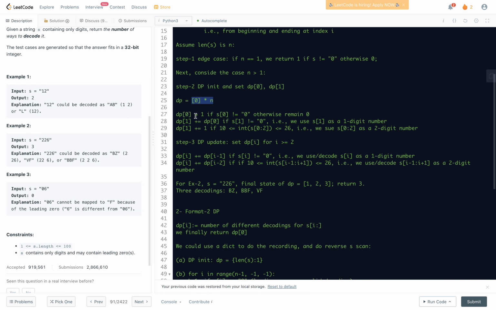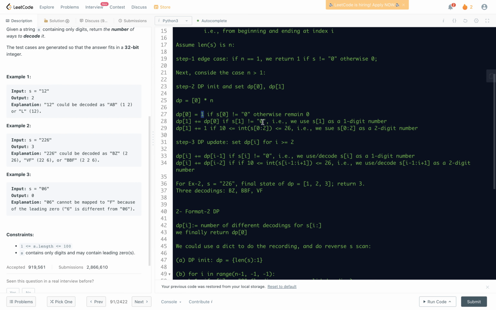Then dp[0] is very easy to set. If s[0] does not equal the 0 character, then it has one way of decoding, so dp[0] is 1. Otherwise, it remains 0. So this is the setting for dp[0]. For dp[1], we're going to consider two cases.